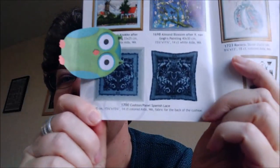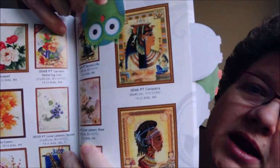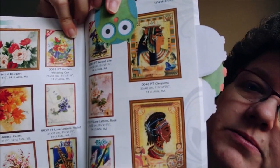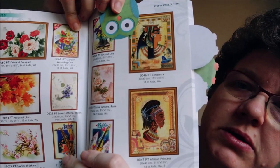But yeah, they also sent me this Riolis catalog, and of course I thought I would show you some of the things that are in here, because, oh my gosh, look at that! It's a Spanish lace cushion or panel, and it's coming soon, so it's not out yet, but I thought I would show you anyway. Oh my gosh, look at that! I've seen this one in a different setting before, though, so that's interesting.